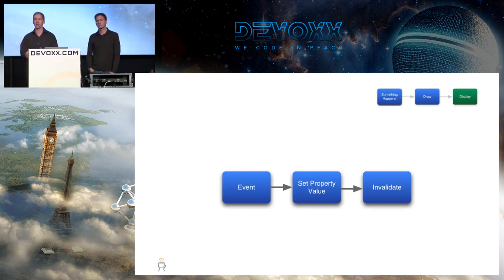So in the something happens, there is an event. The user touches the screen. The user swipes. The user continues motion that was already going. We then set a property value. Let's say we say, okay, we're going to scroll the component by this much. So we set a scroll property in there, and we invalidate things to tell the rendering system, okay, something has changed in this view, and it's time for you to redraw it with the new information that was changed according to the input event.